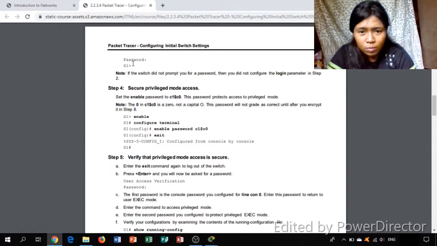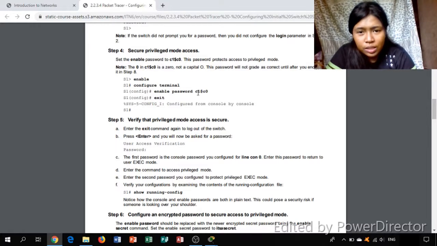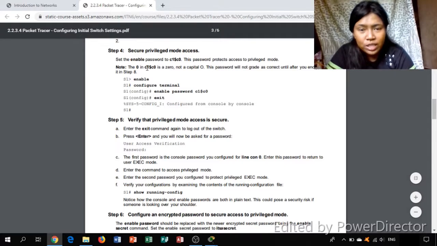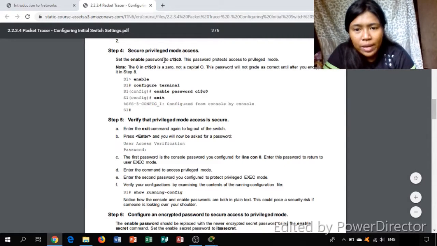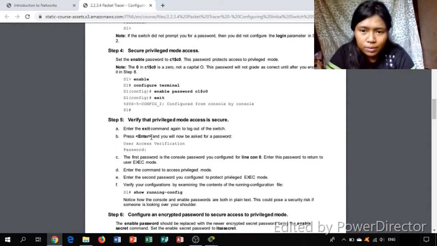If the switch did not prompt for a password, then you did not configure the login parameter in the previous step. Next, enable password protects access to privileged mode. You can also use enable secret to encrypt the password.